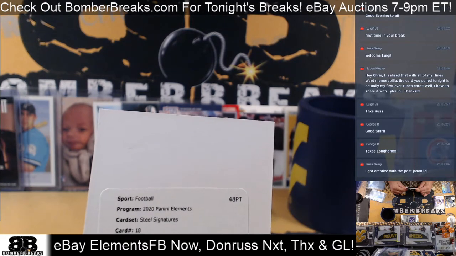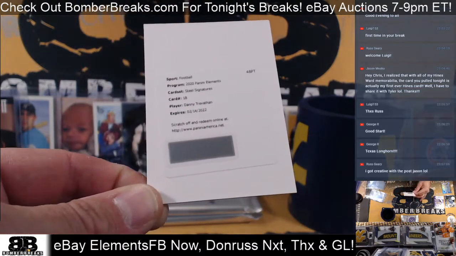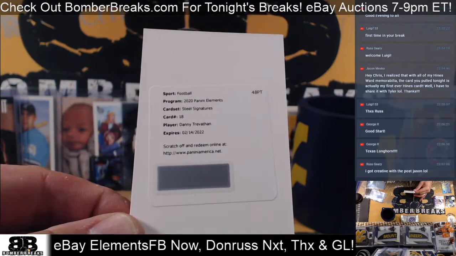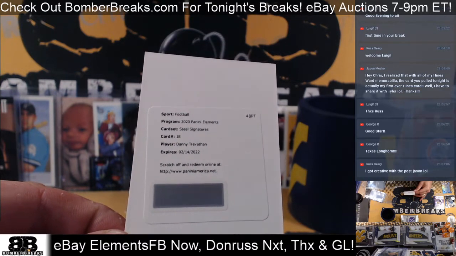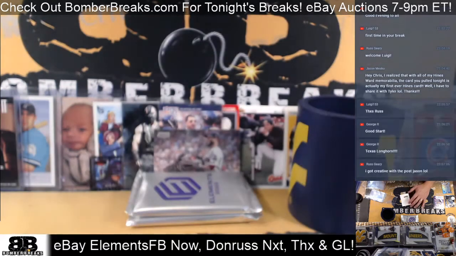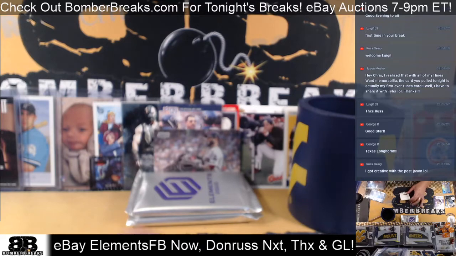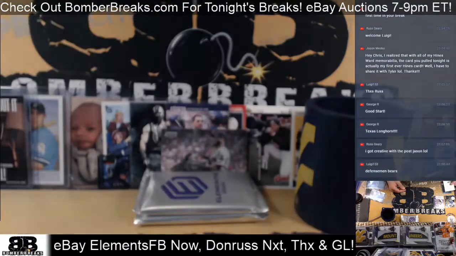Steel Signatures, card number 18. Danny Trevathan. All right, well, gotta look him up, guys. Says the Bears. Here's the team he plays for. The Bears. Steel Six, Danny Trevathan.